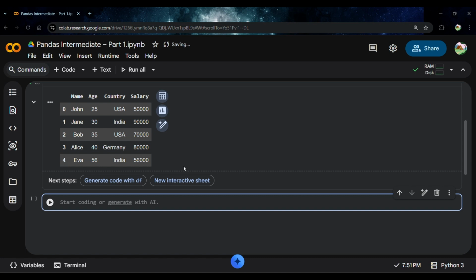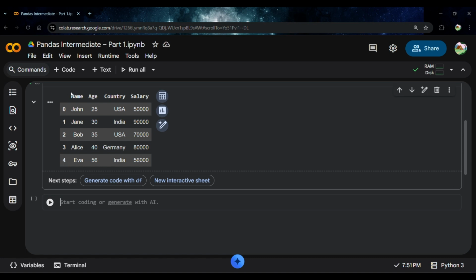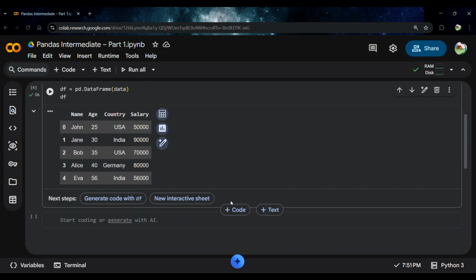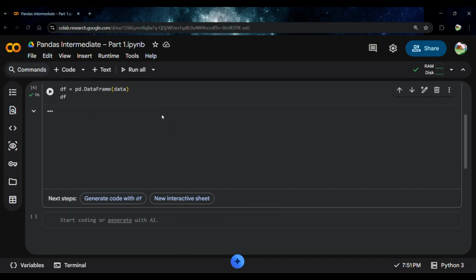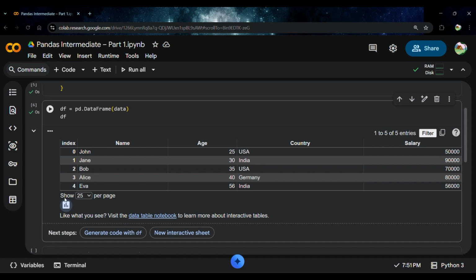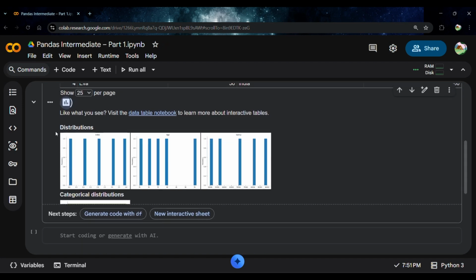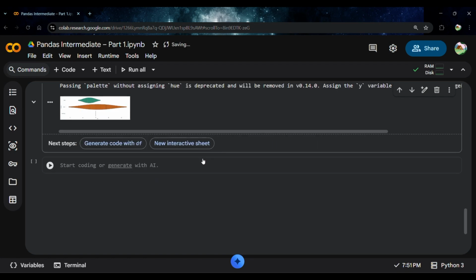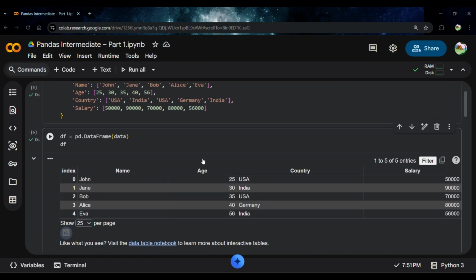Okay. A data frame is a table with rows and columns, as we see here. There are many rows and columns. And this is the main structure we work with in pandas. Okay. So this will be like a tabular column. In the tabular form, you can make it into a table. It will look like this, or just a graph. So in Google Colab itself, you can do all these actions.